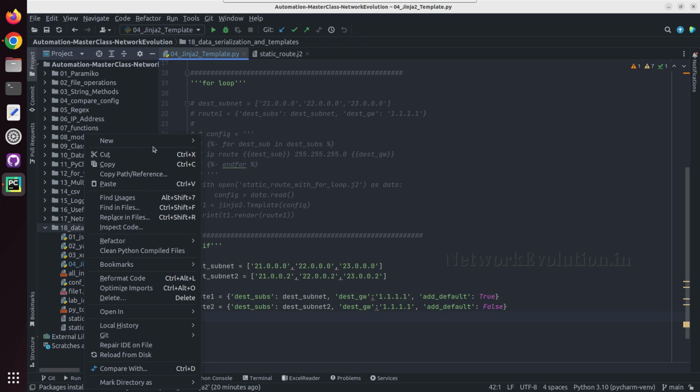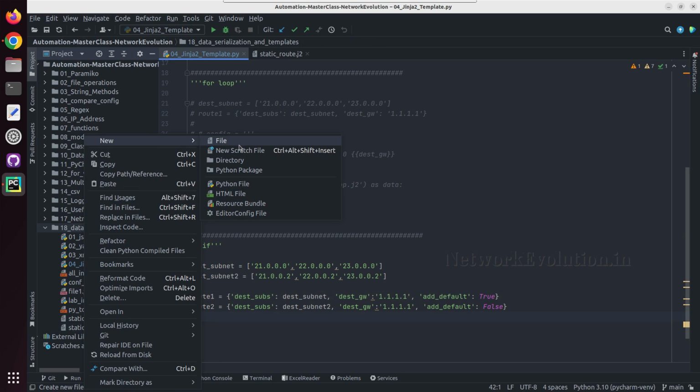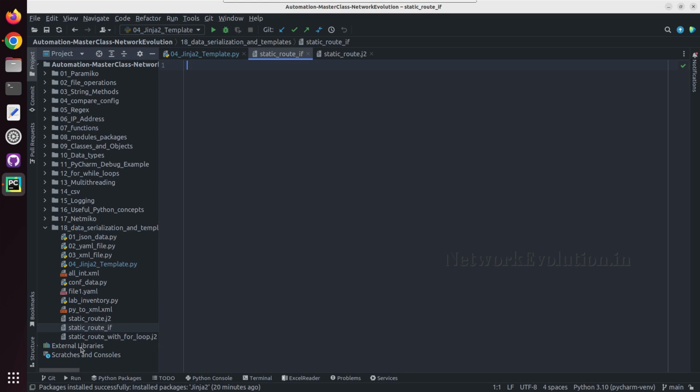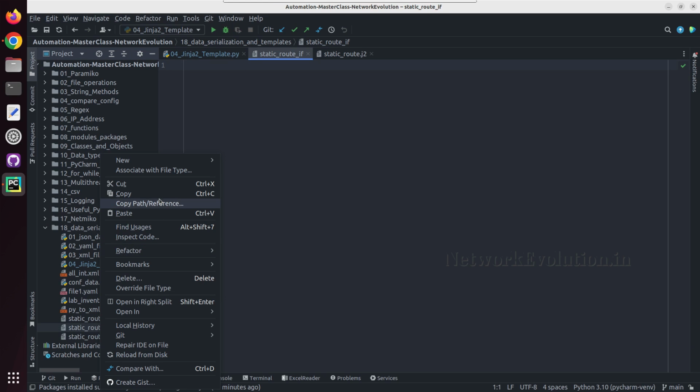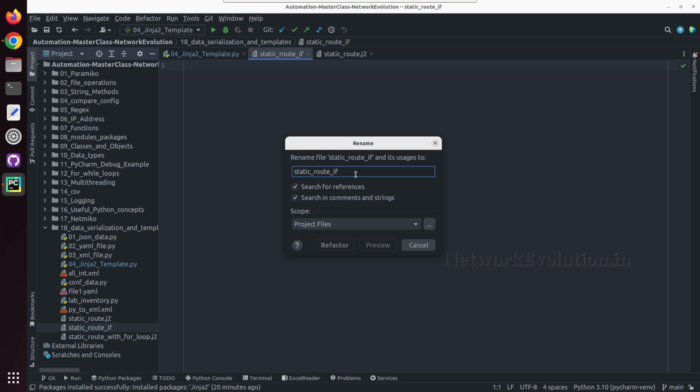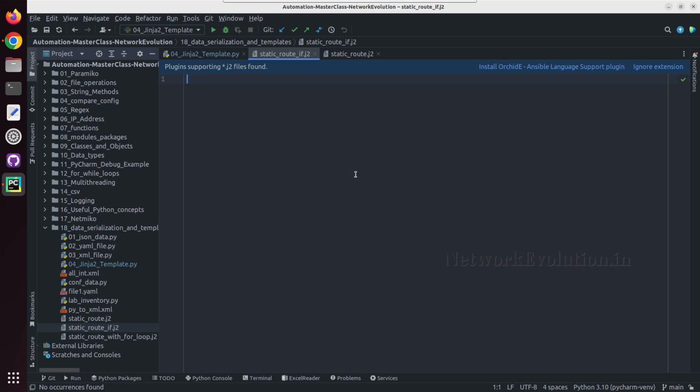For that I'll create a file here, static route if, I'll give the extension also, and here we will write the condition.